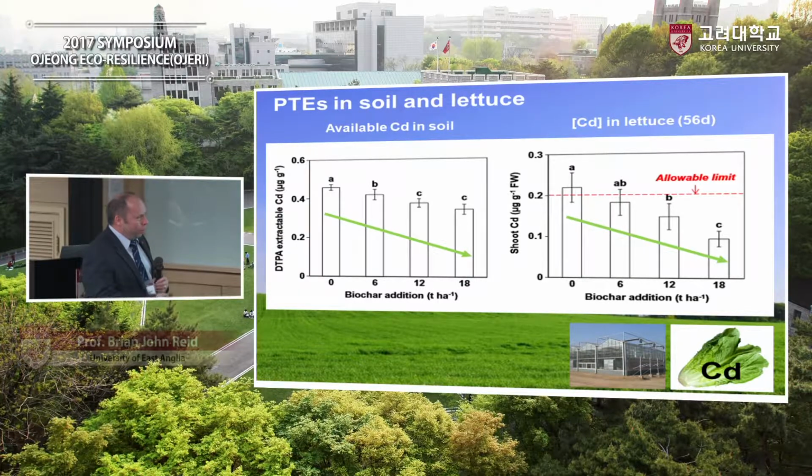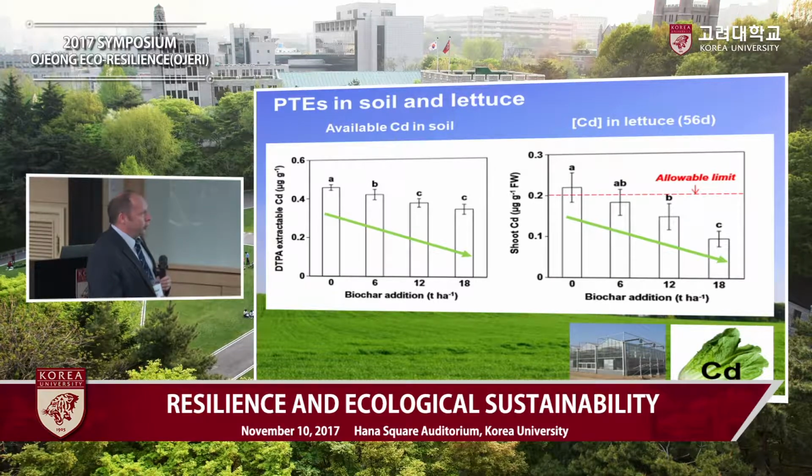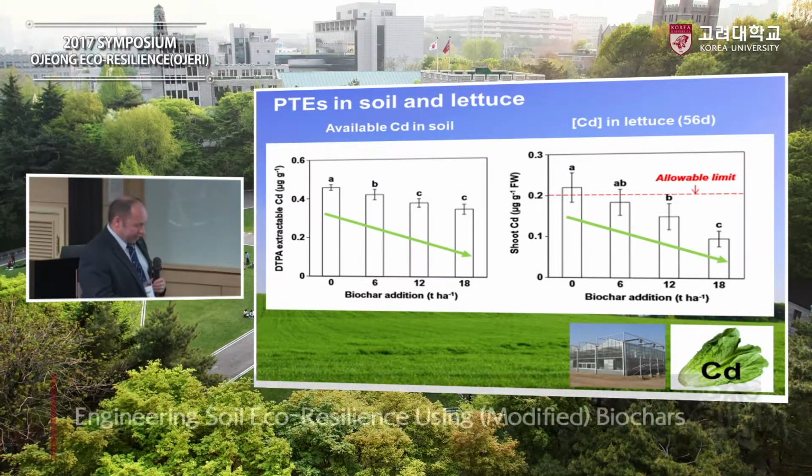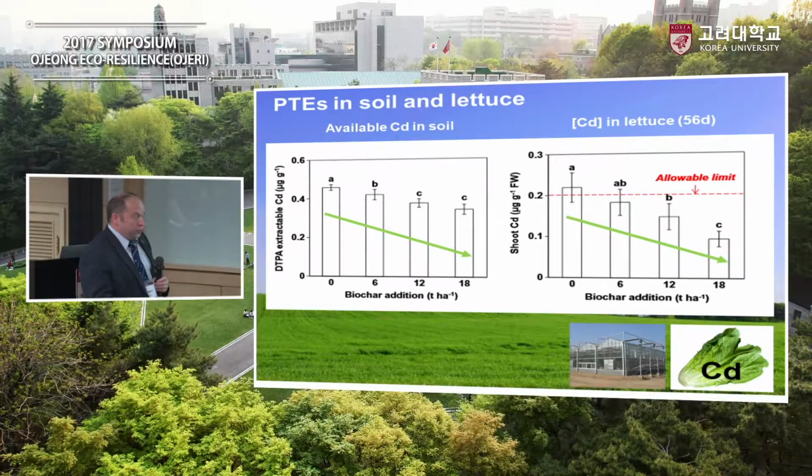So we're looking for a low input of char, which is sufficient to bring the cadmium level down to below the regulatory limit without being really burdensome in terms of how much char you have to put in. So again, fairly successful: 18 tonnes per hectare application, and the cadmium levels in the lettuce are brought down to something that's safe. Obviously, this is a real commercial operation. It's generating food in a peri-urban environment, and that food's going into the food chain. So a small intervention takes things to a place where the food is safer and below regulatory limits.